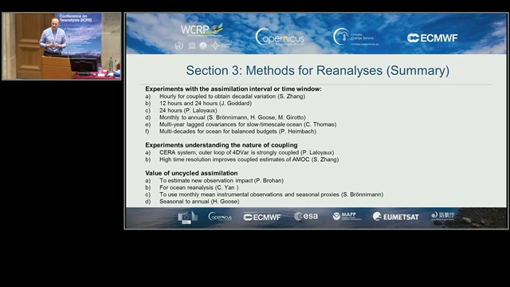These were all methodological talks that point to things we have to consider for new ways to do things. There were several presentations in the posters and talks about the value of uncycled assimilation. Let's throw out the forward time step and just use what we have, either from long model runs forced with SST or long climate model runs. So this was an area that I personally hadn't seen much before.